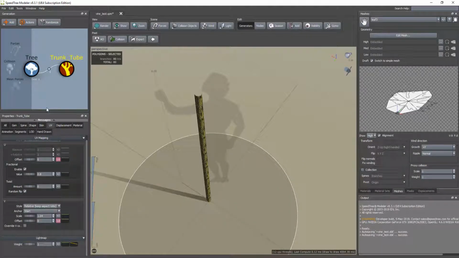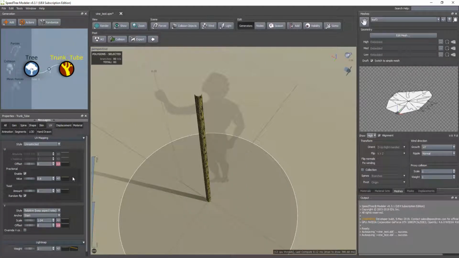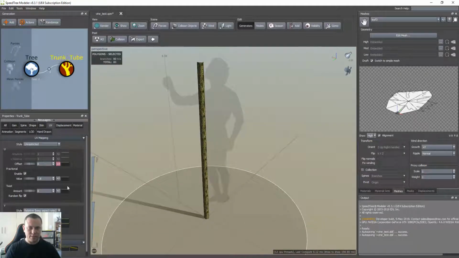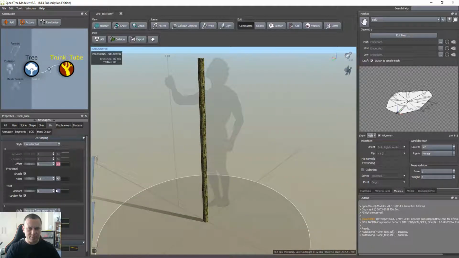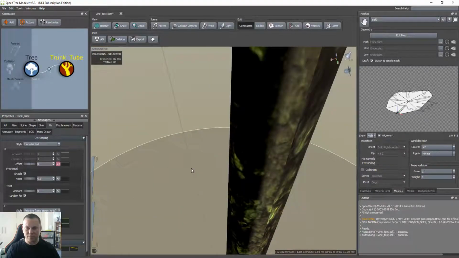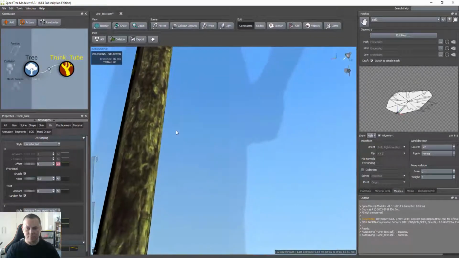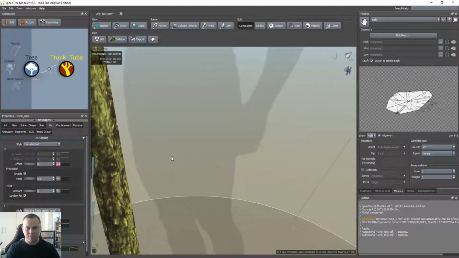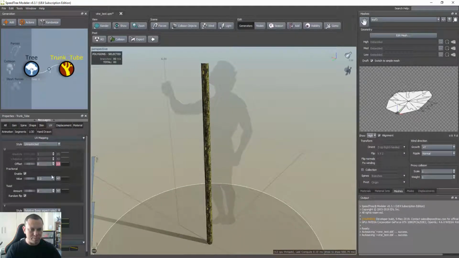I could, but I'm not going to, because I just don't want to. And then it still feels to me like I'm not changing the correct value for scale, because it looks a little bit too repetitive for me.